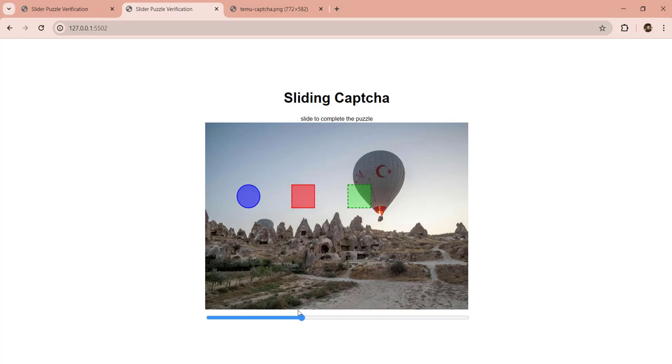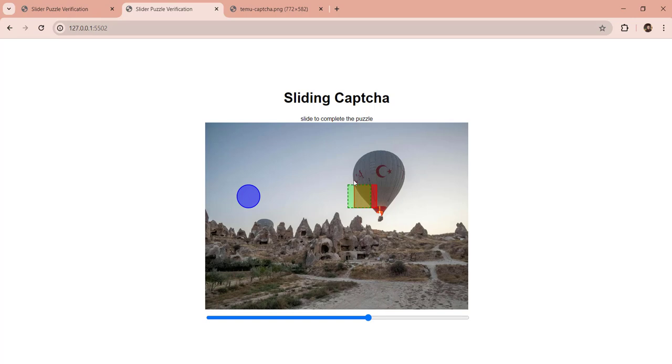Now we have to figure out, wherever we leave the slider, it has to check whether the active piece aligns with the placeholder. If they align with the placeholder, then that means you have passed the CAPTCHA, otherwise you must be a bot. Okay, so now we have to work on that functionality. The first thing is we have to figure out where we are going to define this functionality, that is, when this functionality should be triggered. When we are moving the slider, the event that is triggered is called the input event. But the moment we let go of the slider, we are committing the value. At that time, the event that is triggered is called change.